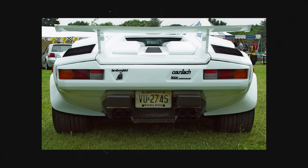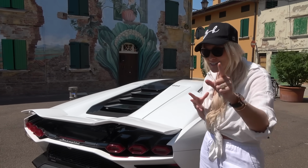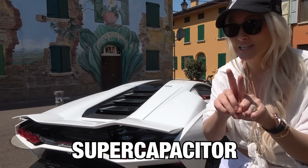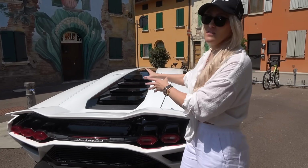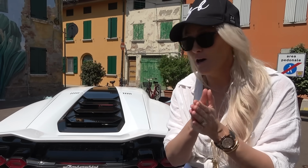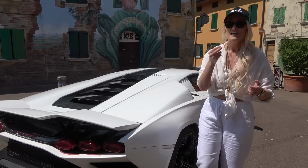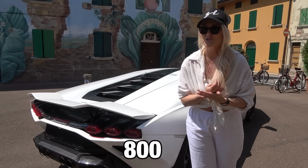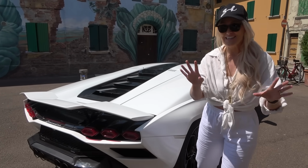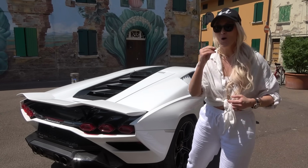What is right here? What is this beast? This is a naturally aspirated V12, but it also has hybrid technology and it has a supercapacitor. Now this is based on the Sian. This is the same technology as the Sian, and if you haven't seen that video yet, go check it out. Basically, between the V12 and the electric motor it has just over 800 horsepower. The naturally aspirated V12 pumps out 780 horsepower, and then the one electric motor pumps out 34 horsepower.